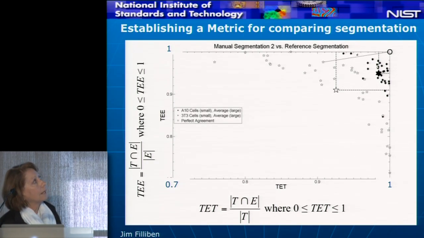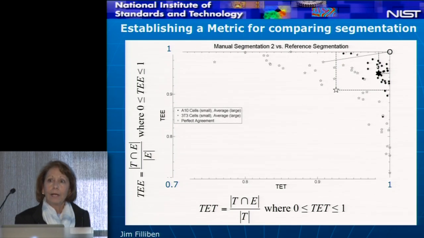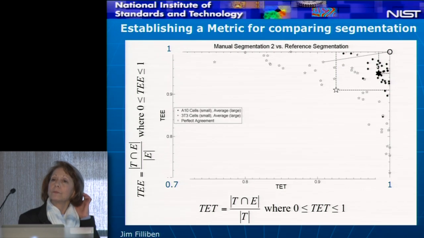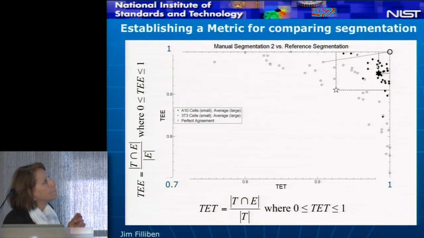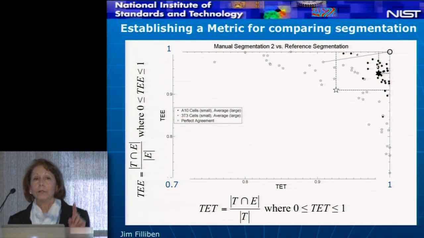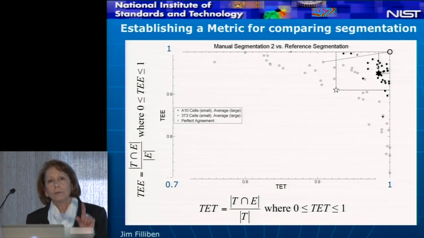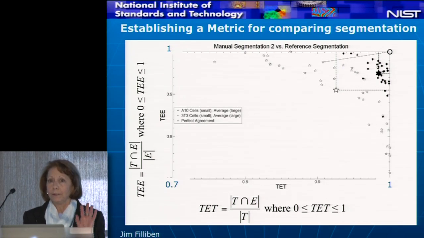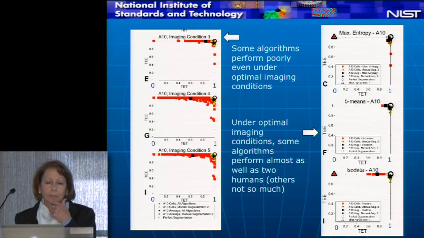But what this metric allowed us to do is that by comparing this expert with that expert, using this bivariate metric analysis, we could have a geometric value for how similar expert 2 was to expert 1 in terms of their segmentation result. It turns out that, note the scale is quite small here, the two experts were actually very good with one another. And we decided that if we had automated algorithms that were similar to what two human experts could do, that would be a pretty good threshold value.